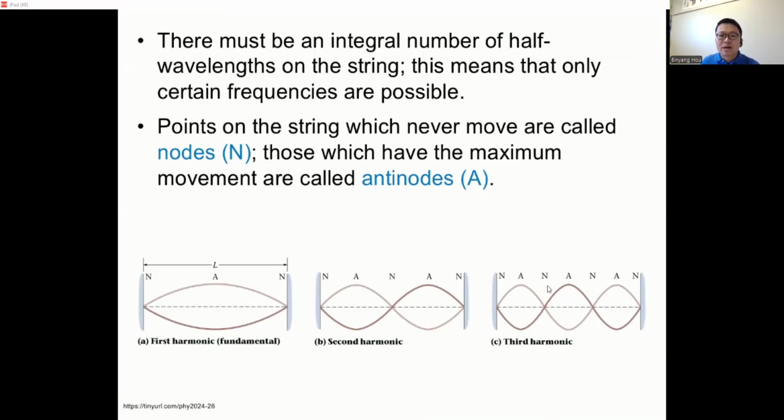Okay, so wavelength goes down, but that means the frequency of these waves is actually increasing, because they are basically sound waves if you make those strings vibrate. The speed of the waves propagating will be the same. So the frequency here, because this one has the longest wavelength, will have the lowest frequency, then the second lowest frequency, and then the third lowest frequency. Okay. So these are called the first harmonic that you create in the string. This is called the second harmonic, and this is called the third harmonic. Okay. So the first, second, and third refer to the frequency from lowest to highest. Okay. All right.